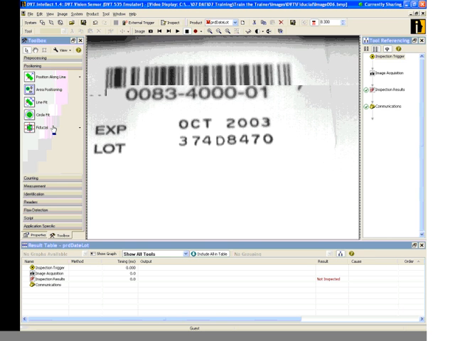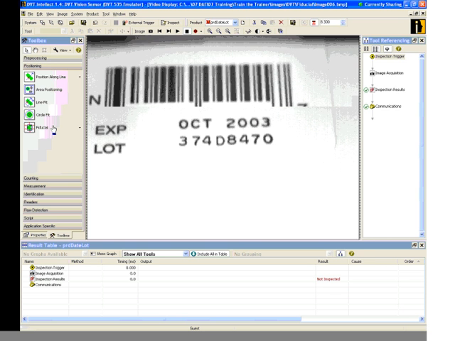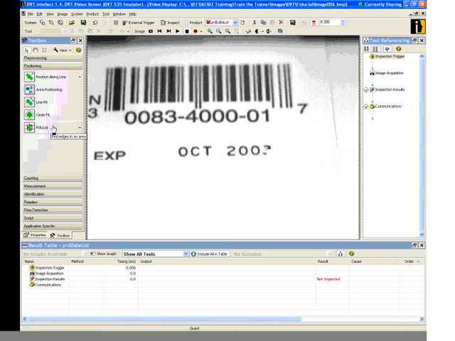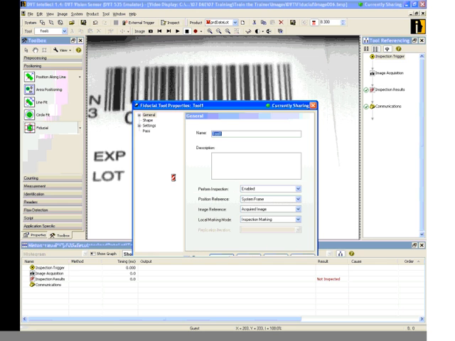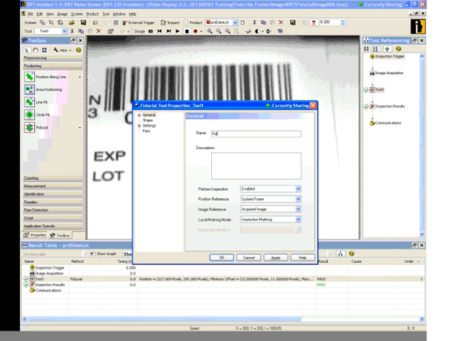So I'm going to select the Fiducial tool, and I'm going to draw it along the right and bottom of this text. And I'm going to call that FID1.